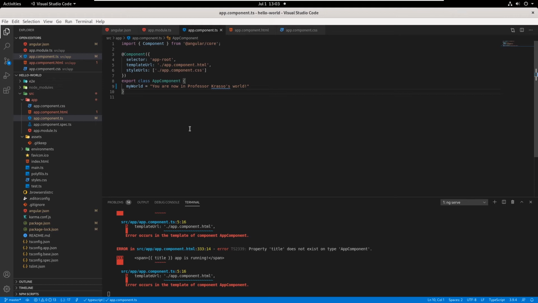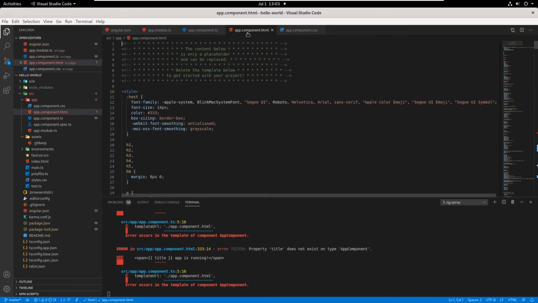You're also going to notice that there's an error now. You can see it says source app.component.html property title does not exist on type app component. Well, that makes sense, right? Because we had that variable that we just removed from our application. And so now that we've recompiled and transpiled our application, Angular is saying, hey, you're referencing a variable inside the HTML code that does not exist. And that's okay because we're going to make a change to that in just a second. And we're going to actually output our variable that we just created. So we know when we want to modify HTML code, we go to the .html file for that component.